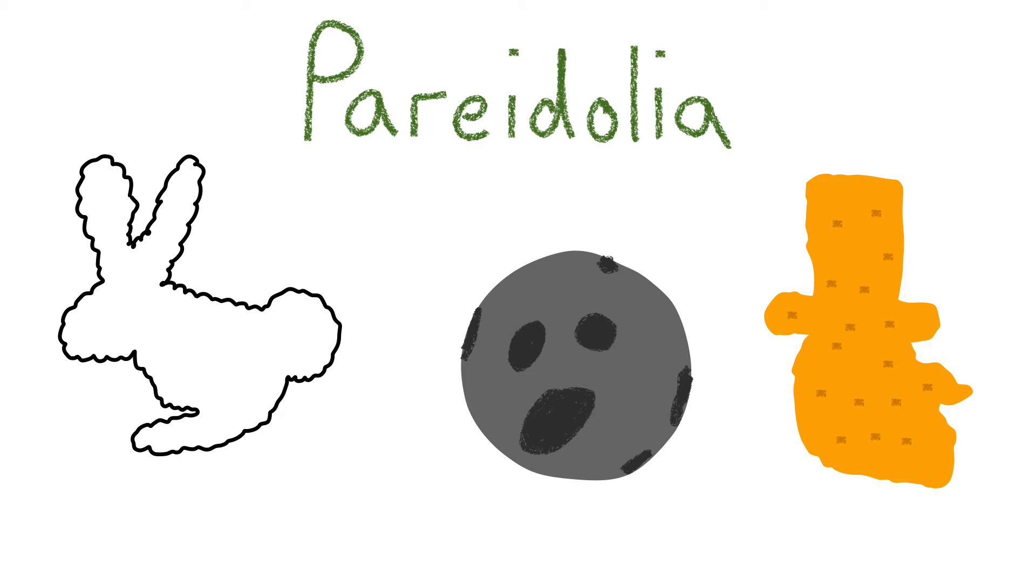Obviously, there aren't animals in the sky, a man on the moon, and we didn't pull Abe Lincoln out of a bag of chips. But our brains recognize these patterns and can make the relation between these unrelated things. This type of apophenia is pretty fun, and there are many examples out there on the internet.